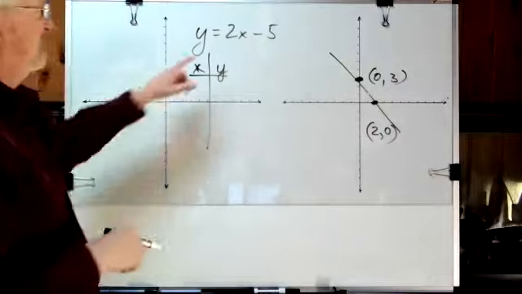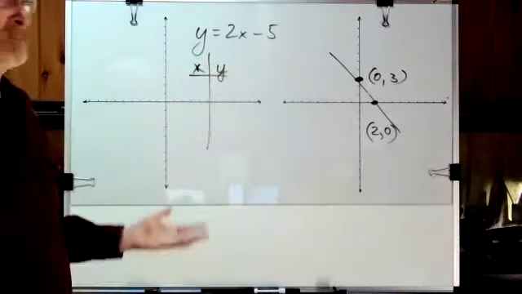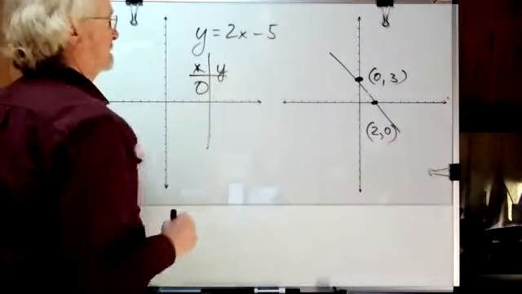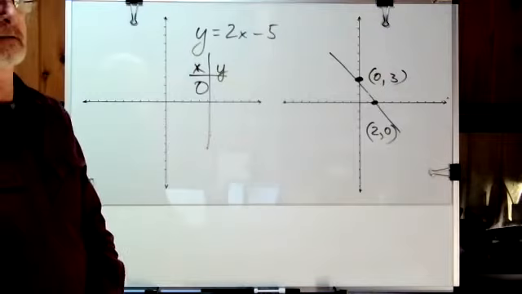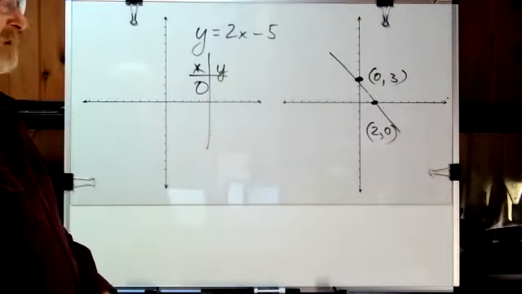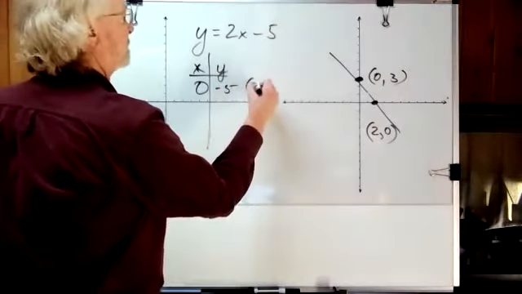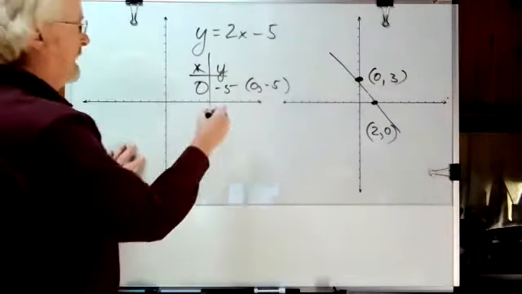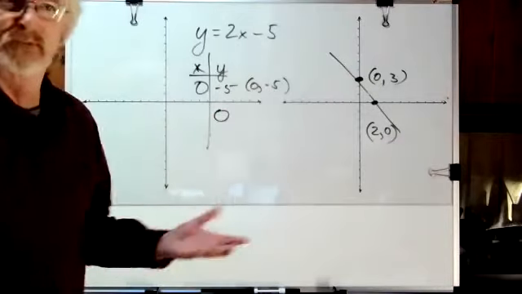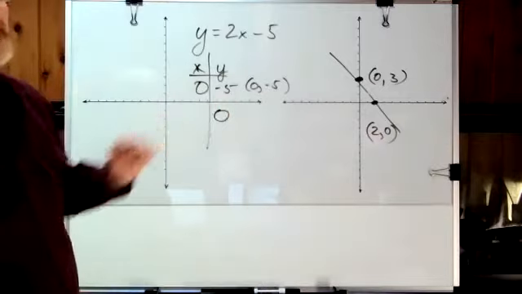If I'm looking for the intercepts and it's in this shape, I still want to put in zeros. That's what I'm looking for. I still want to put in a 0 for x to see what the y is, to find out what the y-intercept is. 0 for x means I'm going to get a -5. If I put in a 0 for y, this one, well, if you're just looking for the coordinates, it might not work out as nicely.